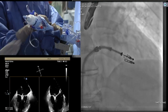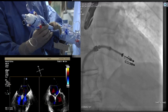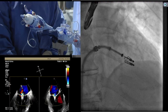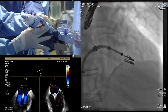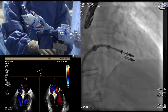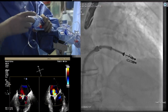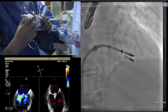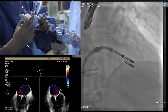And undo the tension, release tension. Color? Yeah, put the color. I release the tension a little bit. You can close. It is badly shown from the side. Okay. I think we're ready to close. I think the position of the second clip is beautiful on the angiogram. On the fluoro it is very close. It's perfect. It's not in contact. It's very good positioning. Nice.